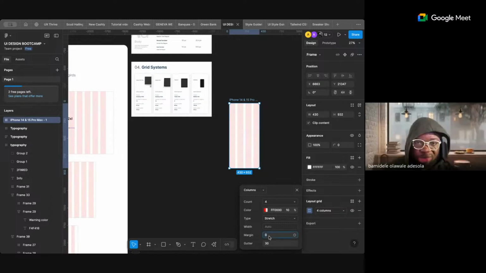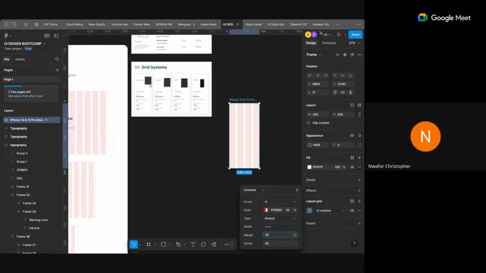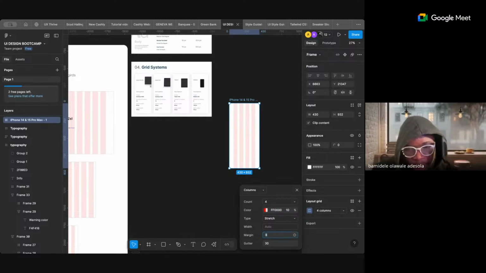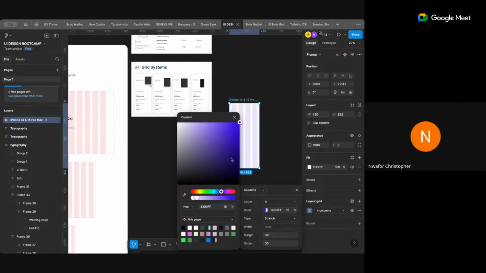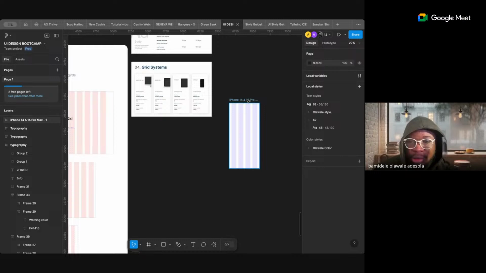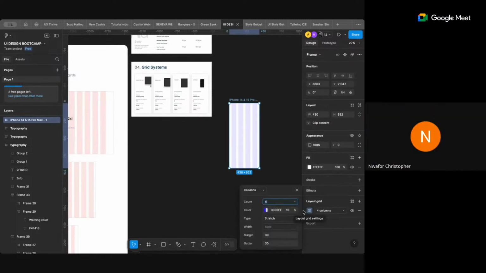Or let's say 30. And you can decide to change the color. It's not that red is the default, but people are already used to it. It's strange if I see a grid that is in a different color.